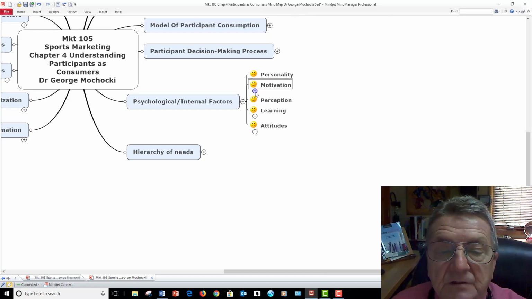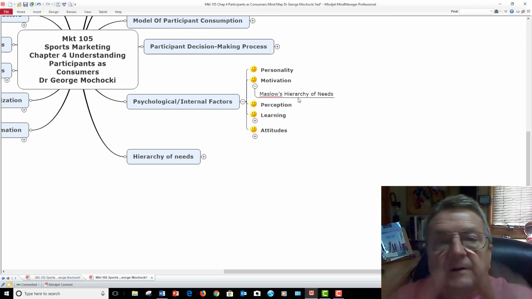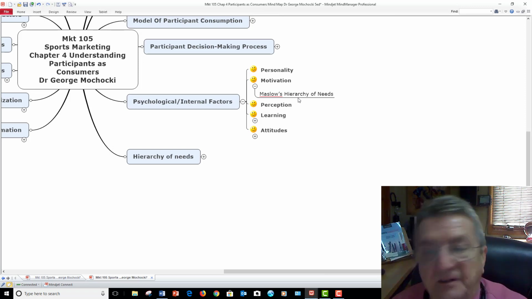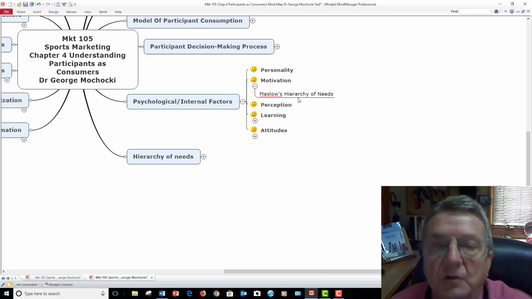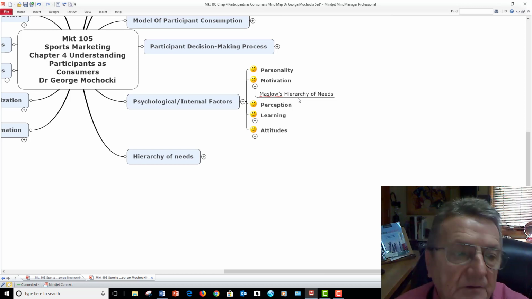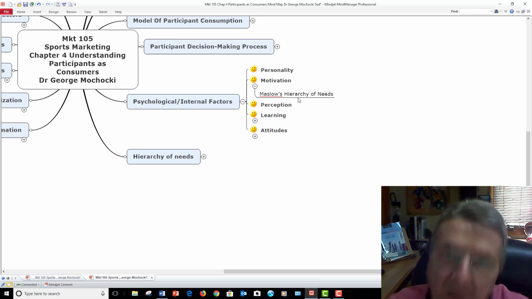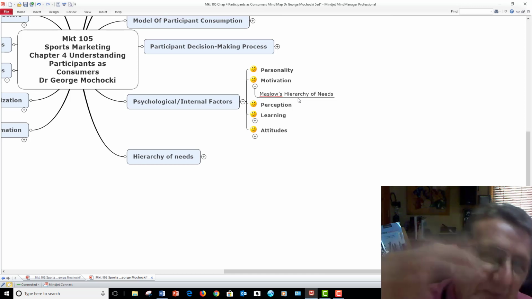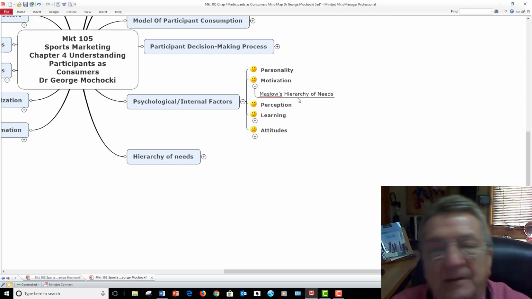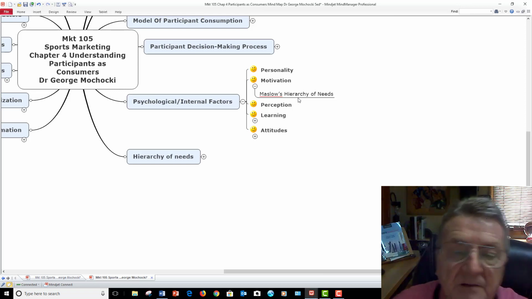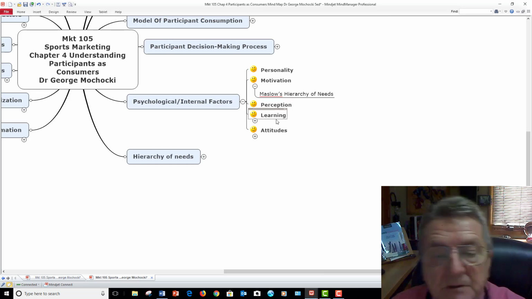Okay, so motivation, and then in here Maslow's theories. You talk about the hierarchy. You're not at the physiological level at the bottom. You're not at the safety level. You're in the third tier, where we're talking about social interaction, and that's where a lot of sports comes into play. And then later on you get into competition and all that. Even after Maslow and the social, hey, you did a good job, George, you get the intrinsic and extrinsic, somebody's trying to help you. But you see, everything you're learning, I'm trying to tie into here. Okay, now your perception, and then your learning.